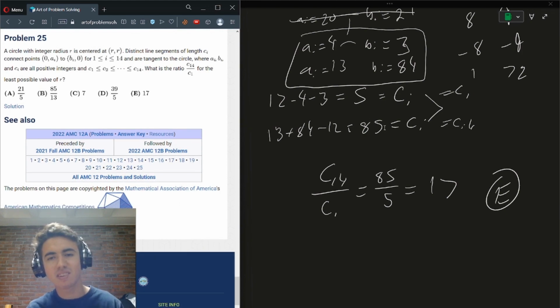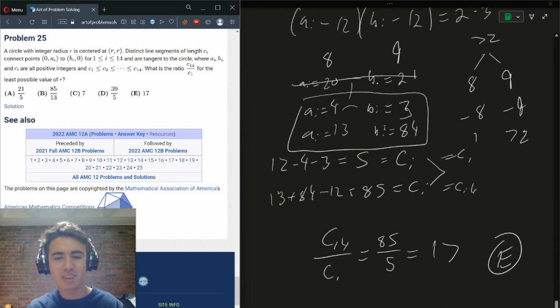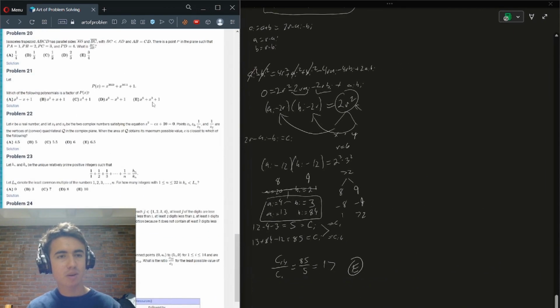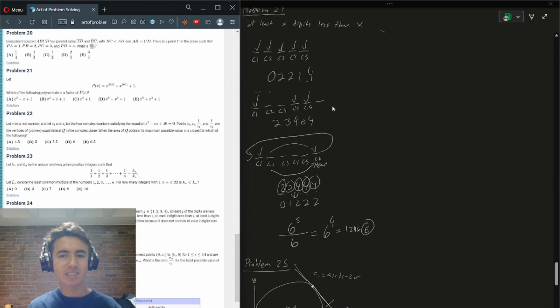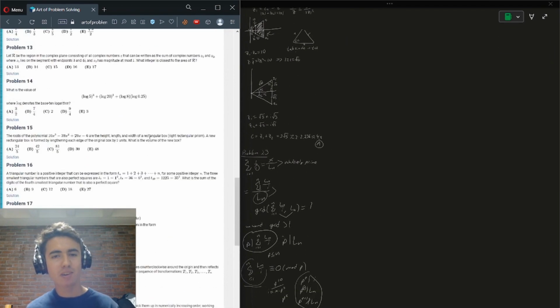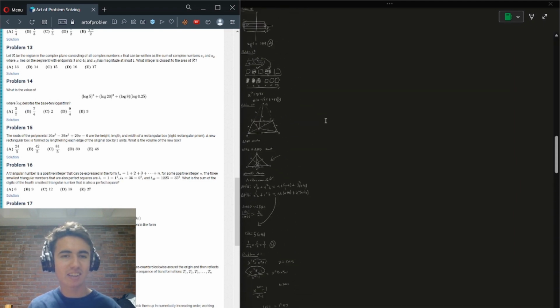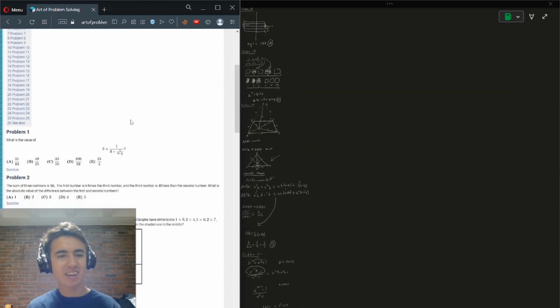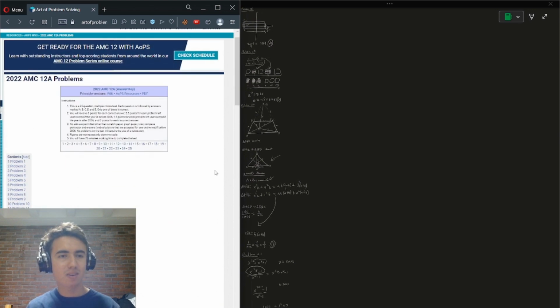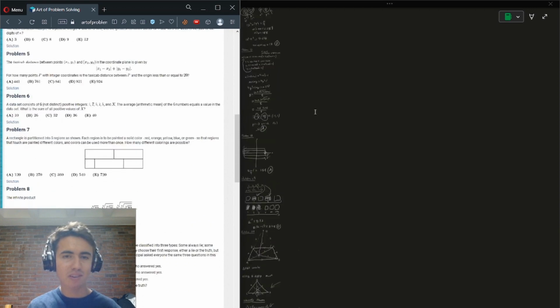So it appears we have solved the final problem in this set. That is the end of my AMC 2022 12A tutorial. As you can see, the general strategies you always want to follow are to write out all the information you know, look for symmetries, think about what formulas seem relevant to the situation at hand, and then hope for the best, I guess. And don't forget that sometimes you need to do a little bit of casework to finish up a problem. Hopefully my explanations were not too terrible for all these problems.